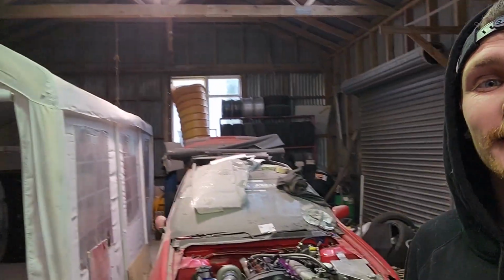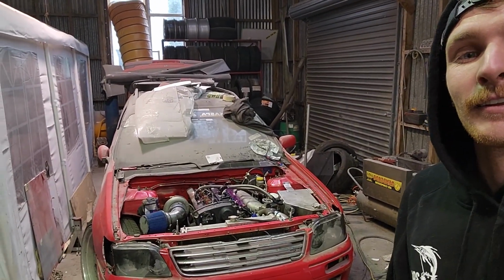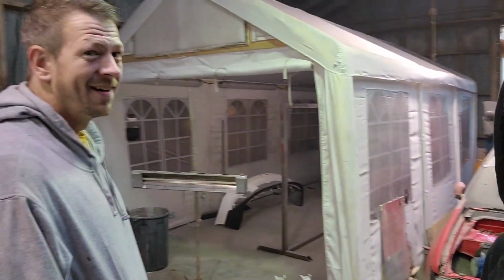Alright, we're here at Zach's, my tunnel buddy. Leighton came out and saw his car. It wasn't that long ago, was it? Three weeks ago, two weeks ago, two weeks ago. And the car, like a load on a curtain, has come a long way. Yeah, it's got a motor in it now. Look at that.